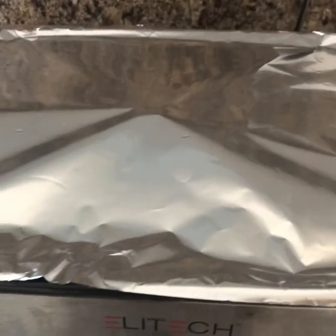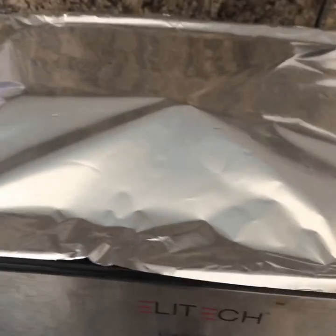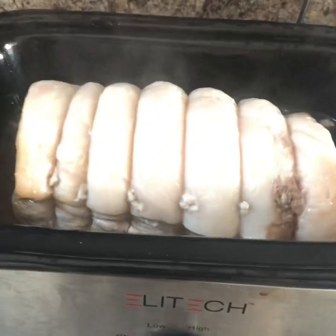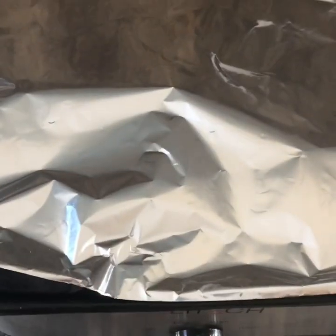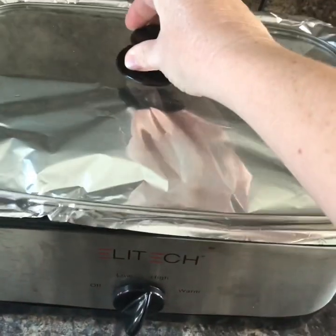So this pork's had four hours now — let's have a look at it and see where we're at. That's a big bit of meat, it's going to need another couple of hours. So I've popped four apples in and they'll just cook nicely in there — that's going to be my apple sauce.